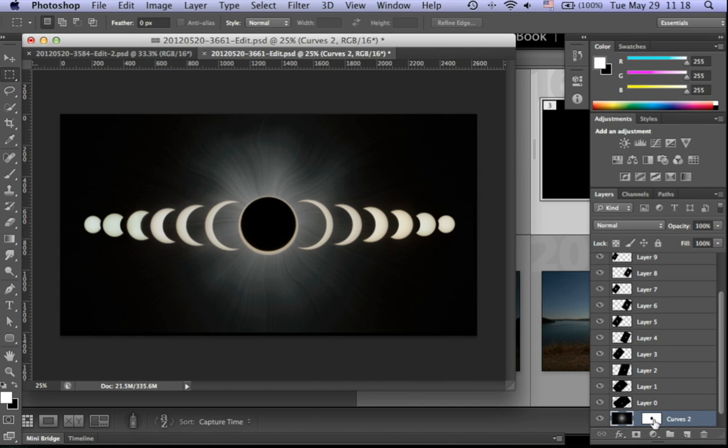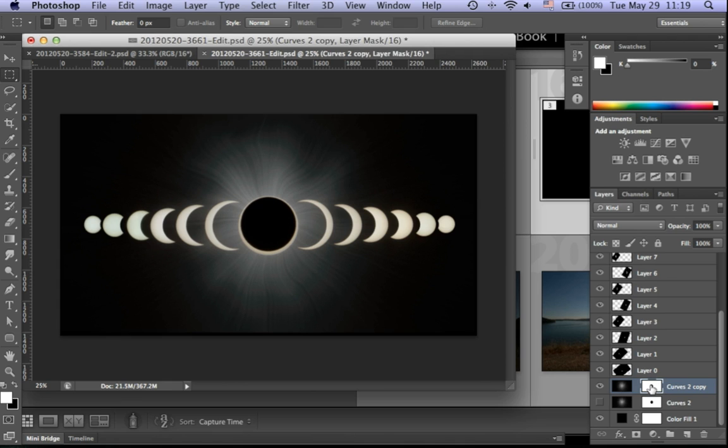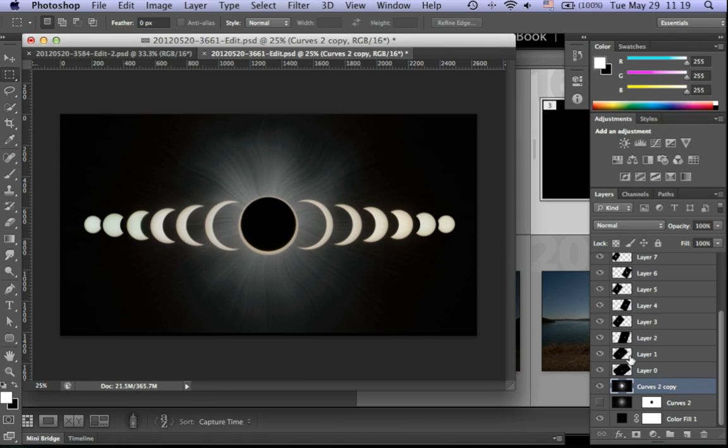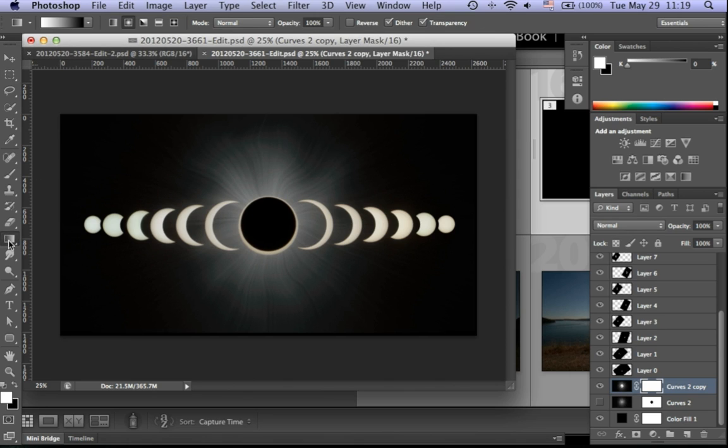Now I already have a layer mask right here, so let's duplicate the layer and hide the second one. And so now I'm going to delete this layer mask. Well, why would I want to do that? That's because it gives you an option to either just delete it or to apply it, meaning to actually punch that hole. And so we'll apply. So now we have this hidden layer with the original glow, and now we have a new one with that hole punched in it.